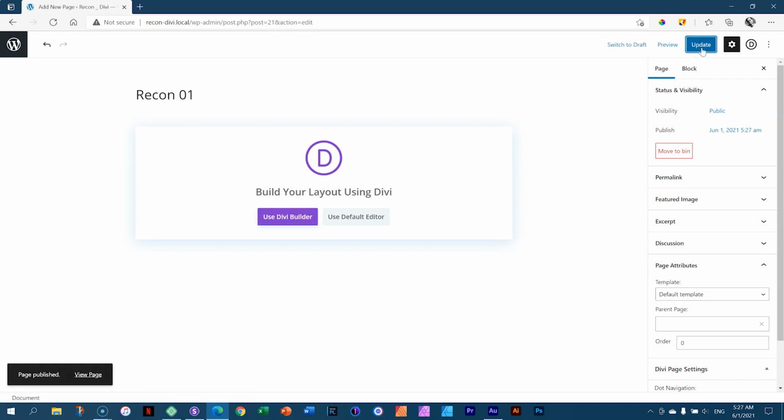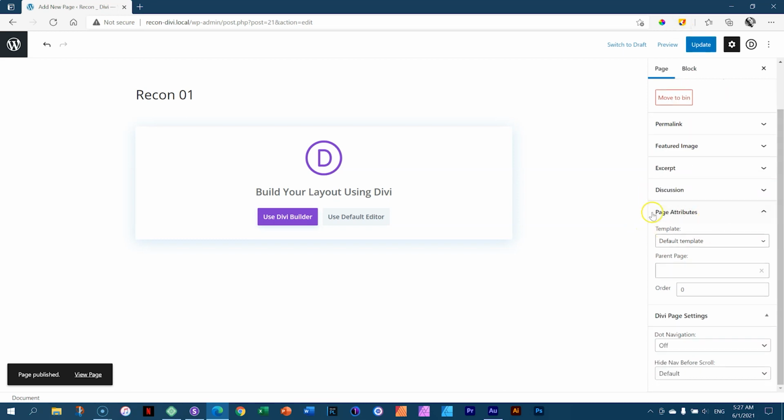One thing I want to point out before we go into the Divi Builder is here on the right where it says Page Attributes. Currently, it's set to the default template. In most cases, the default template for any builder is the theme, which means if you're running a theme and that theme is activated for a header and a footer, it's going to display on the front end. Maybe I should do that quickly just to show you what I'm talking about. Let's just click Update again and then use the Divi Builder.